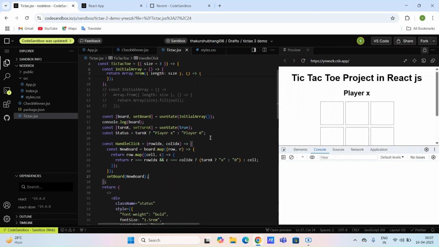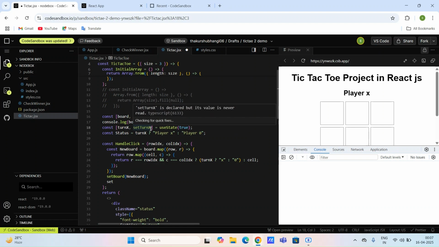So here we need to write setTurnX. Basically, we need to perform a toggle function. If X is showing, then it will hide the X and 0 will show.